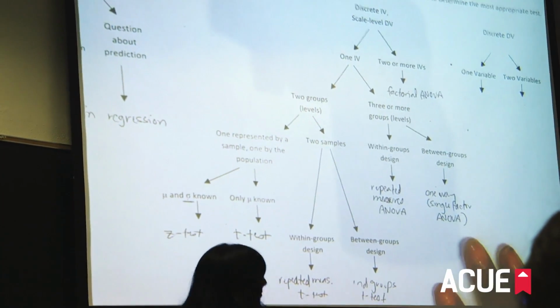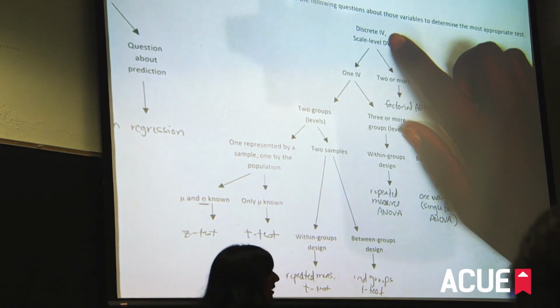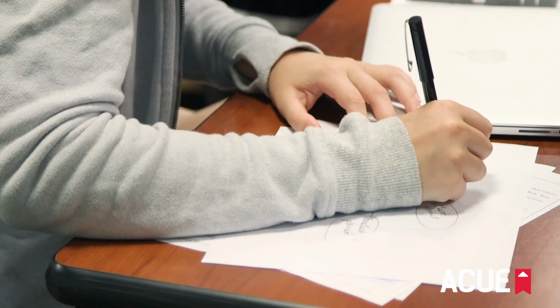So let's walk through the flowchart and see if we can identify exactly what test is appropriate. Because of course we could have it listed as it is in the textbook in an outline format, but the branching and really showing where things are related and not related, to me that conveys so much more information than just a simple listing of the topics.